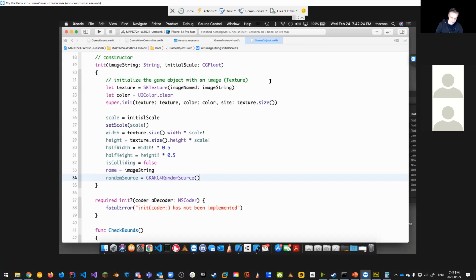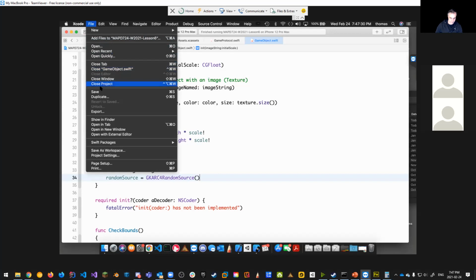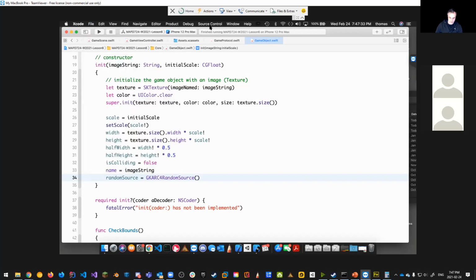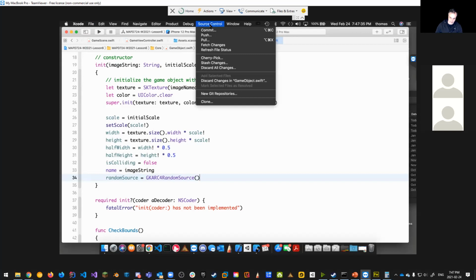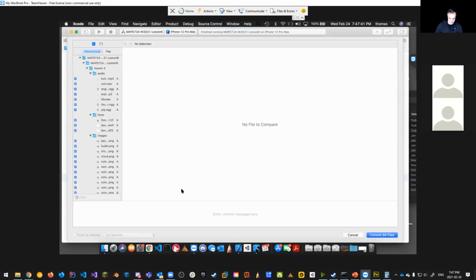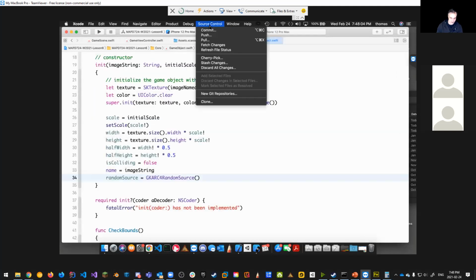So that is that. Let's put this up on GitHub so you guys have the same thing that I have, just in case you missed something. All right, so we're going to say file, save. And then I want to go to source control, and we've done this a couple of times. We'll do it again. I want to make a commit, and this is going to be my initial commit, right? So you can see these are all the things that I want to commit. I'll say added game protocol and game object classes. And I'm going to say commit 89 files. Those are them. And now I want to put this up on GitHub.